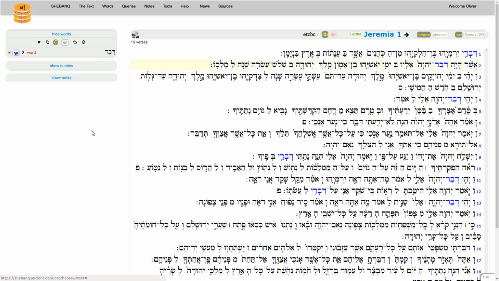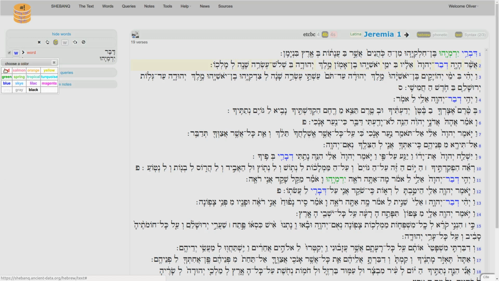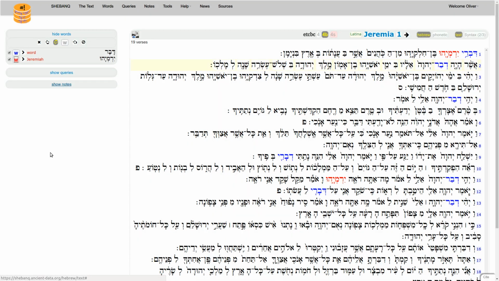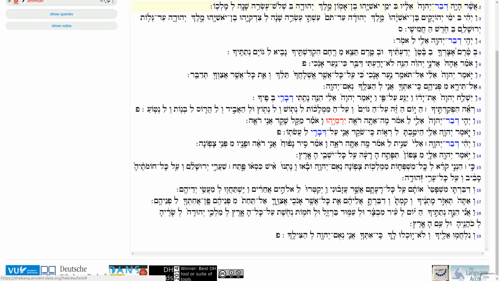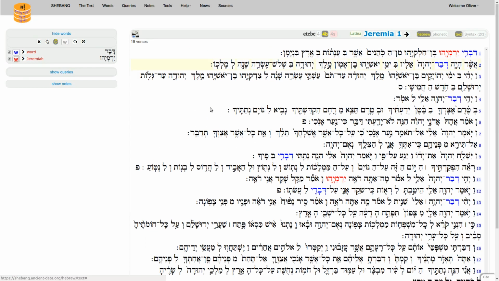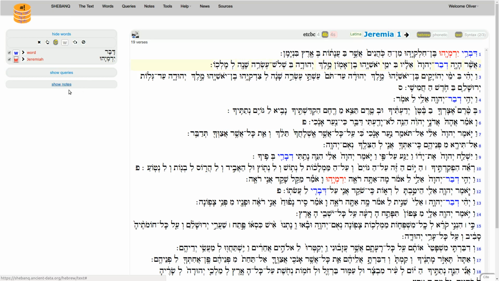Now everything appears in blue, and so you can go on and choose other words. For example, here Jeremiah. Now Jeremiah appears here in green. Let's have him show up in red. So you can choose these words, get them highlighted, and increase the efficiency of your reading flow.